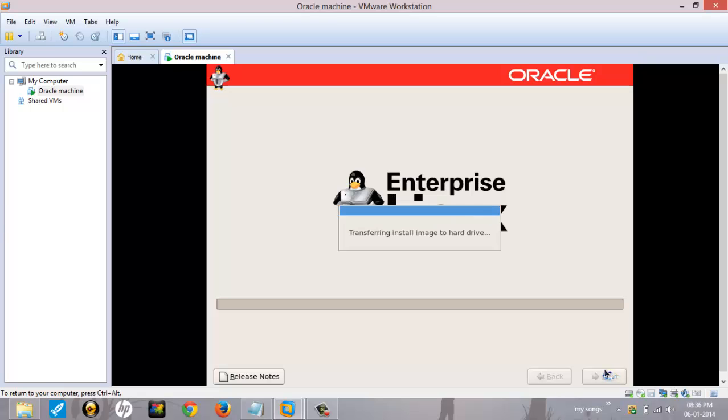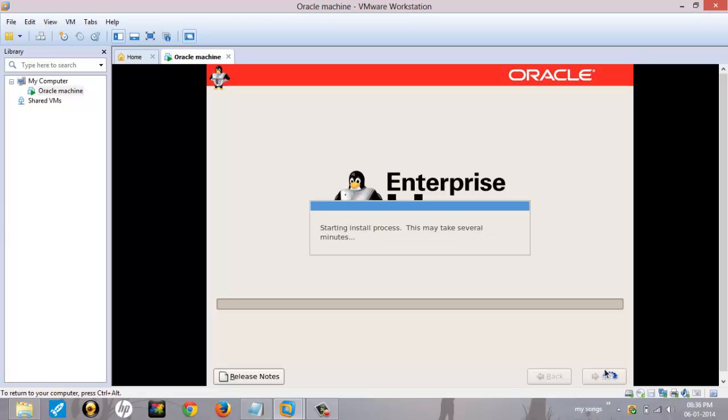So it's formatting all the file systems which I assigned. Now it starts installing the operating system, which usually takes around 5 to 10 minutes, depending on the RAM size you have in your computer.